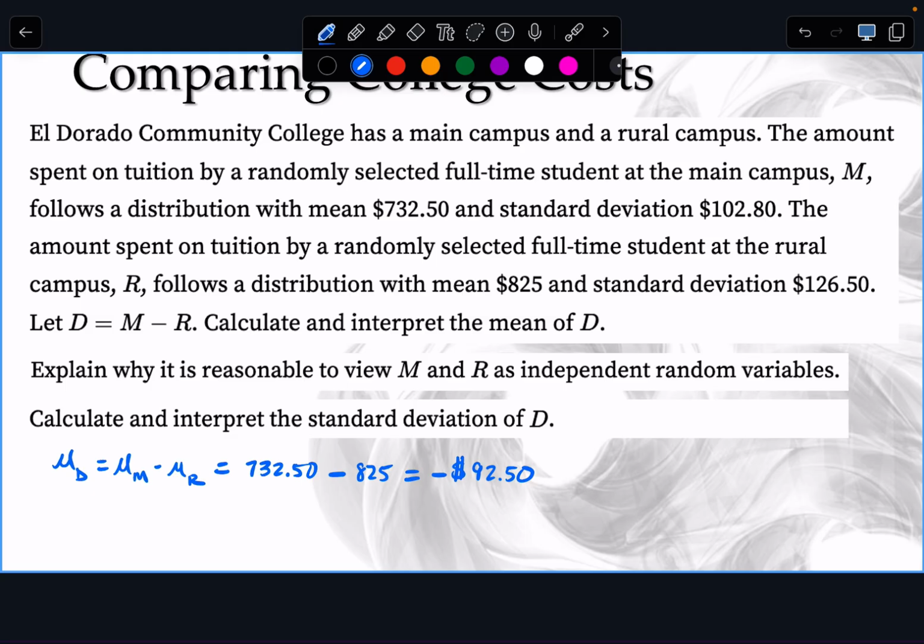Now, when we calculate this, is it okay to have a negative value here? Yeah, since it's a difference, this is an average difference, right? It's okay to have negative values, even in a situation where negatives wouldn't necessarily make sense. Since we're calculating the difference between two random variables, the difference can be negative, and it's an average value over numerous trials.